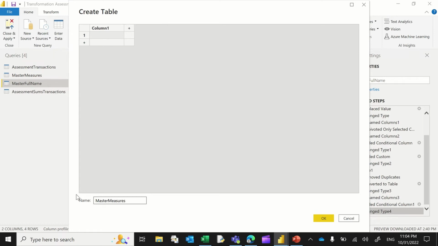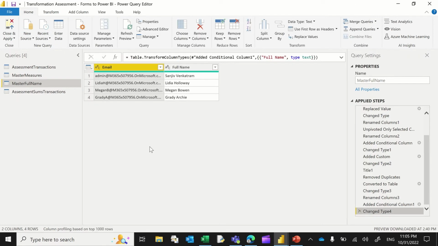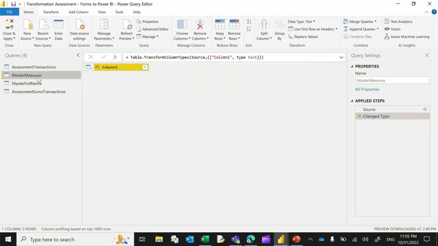The reason why I add this is I just want to get all the formulae here. We'll see this in Power BI shortly. I don't want the formulae to be sitting in individual queries. I want them to sit in a table that is unencumbered, that has no data. So that's why I create this table, which is blank, and then I'm going to say close and apply.